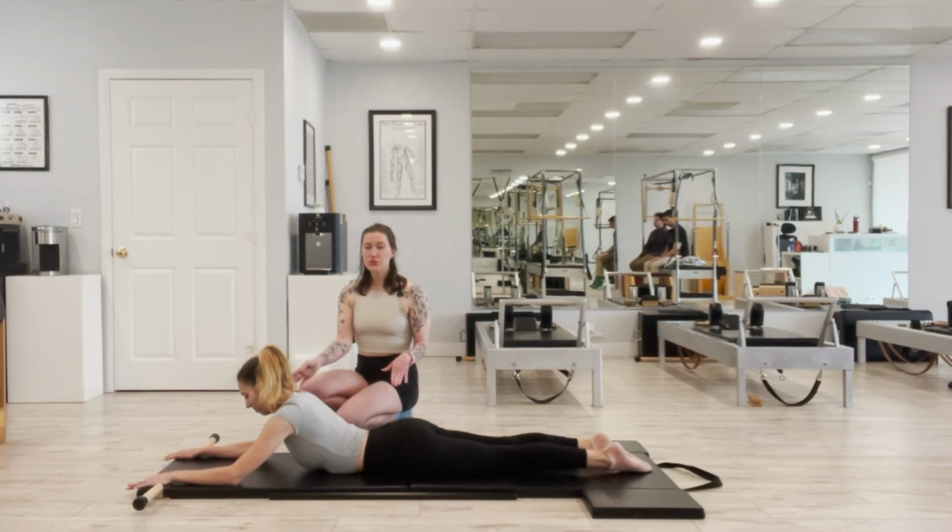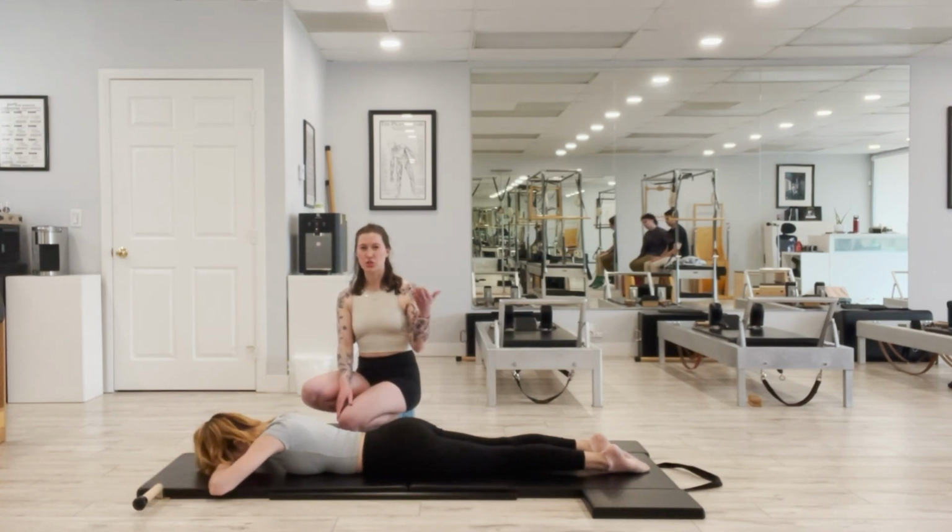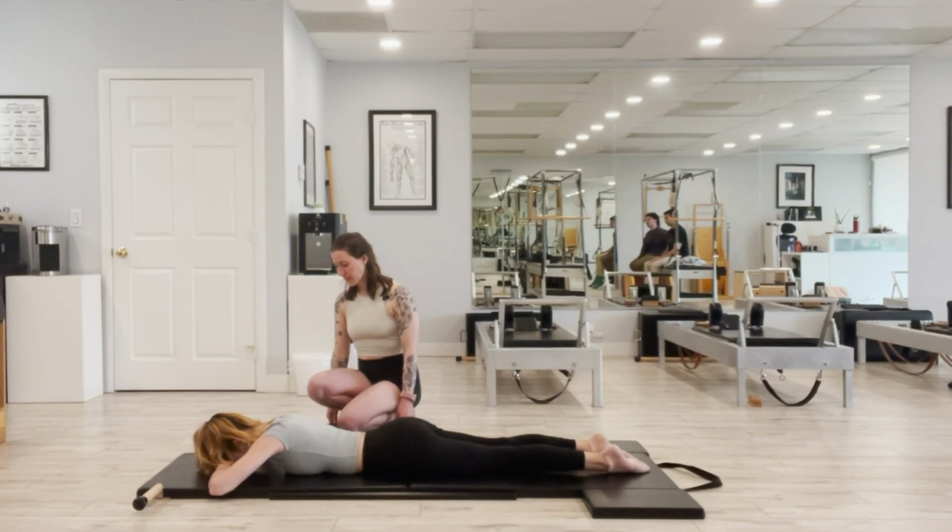Now, if what Jordan's doing looks or seems impossible, there's another variation you can try. Jordan, go ahead and lie back down. If you only have about an inch of lift, which is really normal for sciatica recovery, instead of propping on the elbows, you could put your hands under your shoulders and lift your elbows up towards the ceiling. Go ahead and give that a try, Jordan.